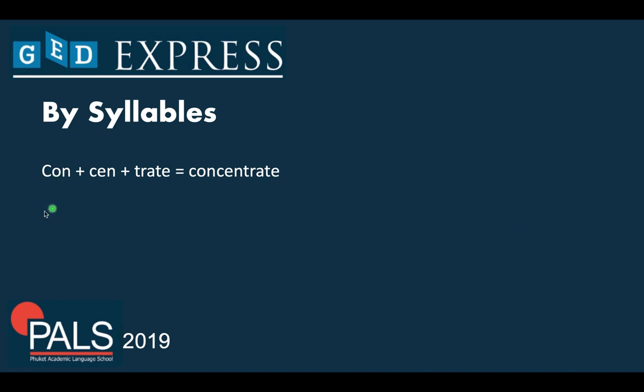Alright, so spell it out. Con-cen-trate makes up concentrate. Op-por-tu-ni-ty makes up opportunity. So how many syllables are there? There are 5 syllables in this word, and it could really help you to sound them out so that you can tell if there are double letters, such as in this word, or if there aren't, such as the difference between dessert and desert.